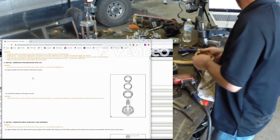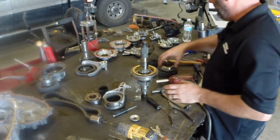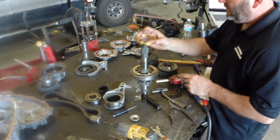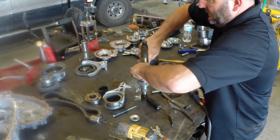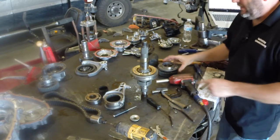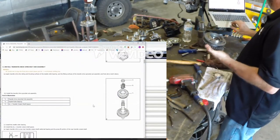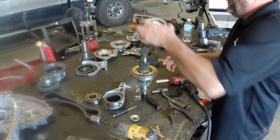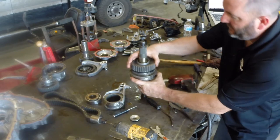First thing is to put the synchronizer together on the shaft. We have to stab the inner cone — the blocking ring — into the big outer blocking ring; rotate it until it falls in. There are three tabs sticking up that will have to line up with three holes in the gear. We put a bearing on, then rotate the gear until it sits down on there. Happy with that. Now I've got my thrust washer, then the output shaft bearing goes on — I'll have to press that on.